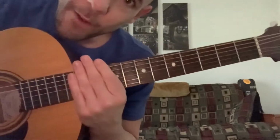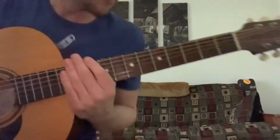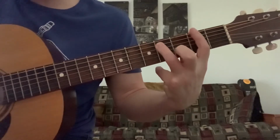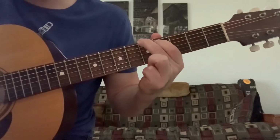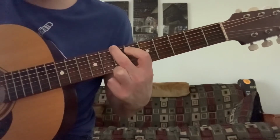If you want to follow along, I'm going to play that intro riff a couple times through, just so you can get the rhythm down. So starting on that 2nd fret power chord and the 4th fret of the A, up to that 5th fret G figure, drop the middle finger, up to the 7th fret.